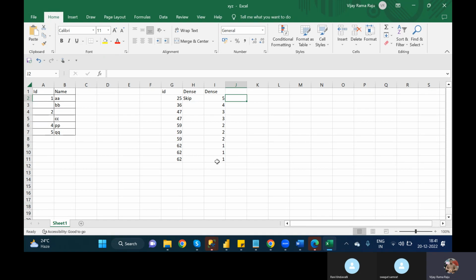But sometimes duplicate values are also there, and for all the duplicate values, it will give the same ranking. Does dense skip any value? No, dense won't skip any value, but the skip option will definitely skip values.